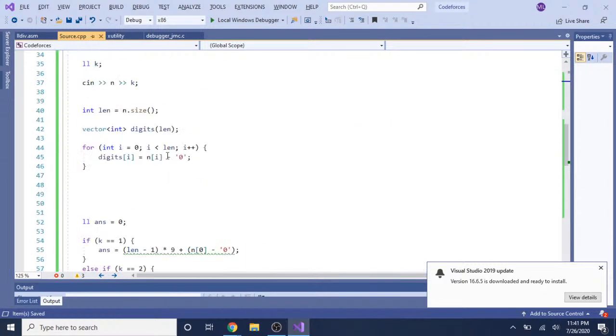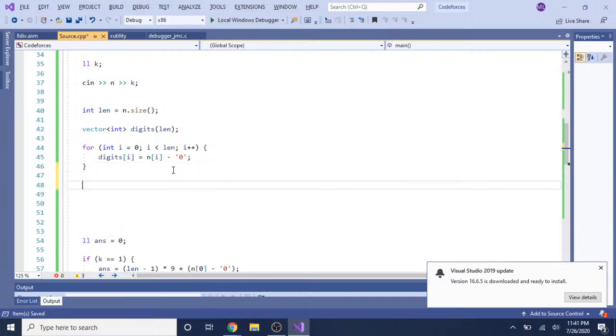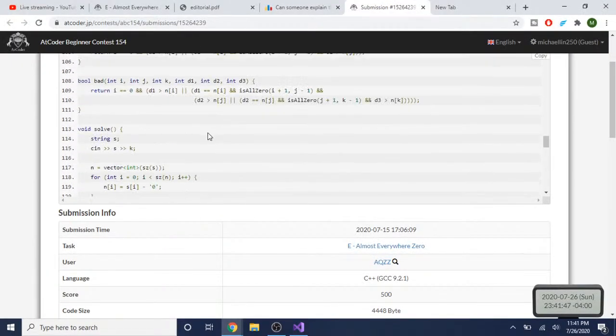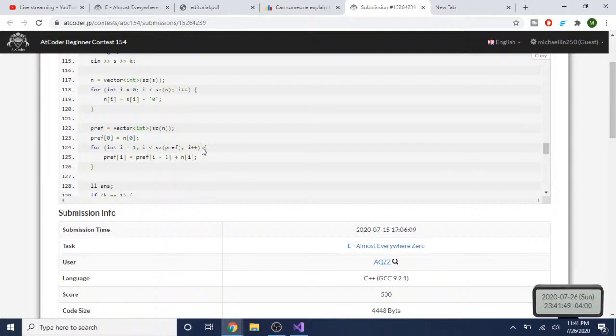Okay, so I have a global variable. I'm going to call this... I think he did the index at 1? Okay, yeah, so he indexed it at 1. I'll do the same thing as what he did.